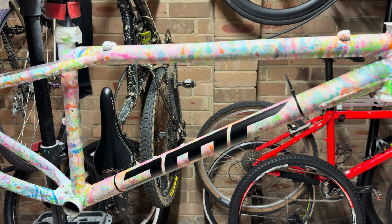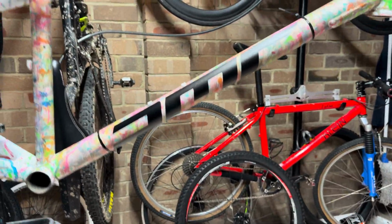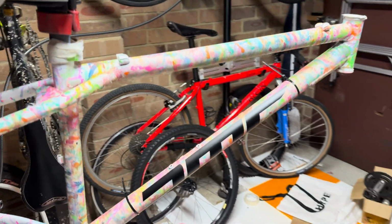I think it looks pretty sick. I don't feel like the camera is showing it that well. I think the lighting, I think once you get out in the cold light of day, not right now because it's pitch black, but it'll look much better.